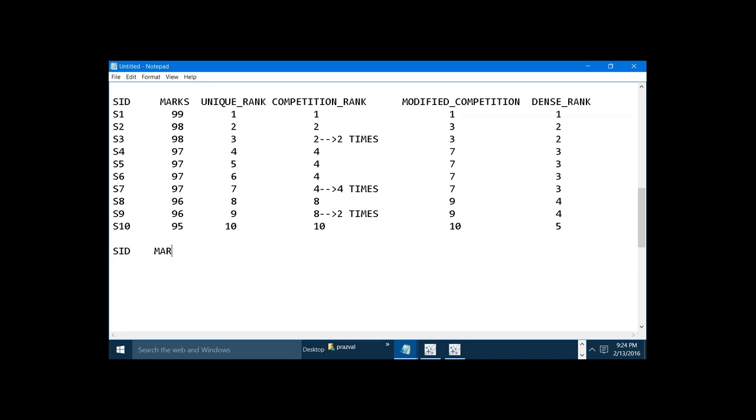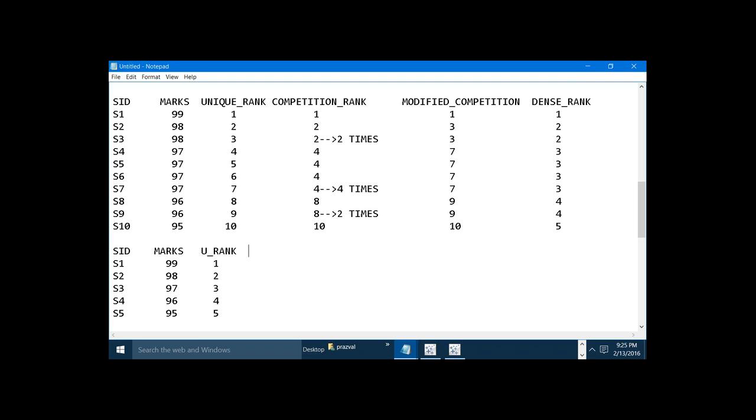I'm having SID and marks. Let's say, for example, I have unique data like this: S2 98, S3 97, S4 96, S5 95. If you take the unique rank, the rank is pretty simple: 1, 2, 3, 4, 5 in descending order.